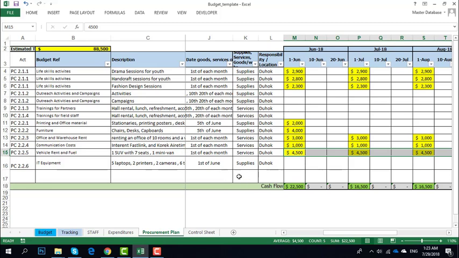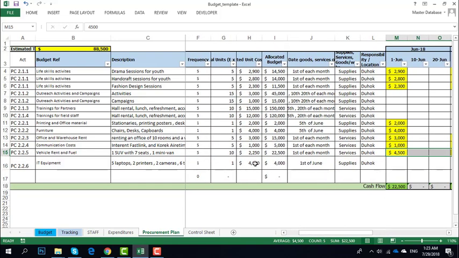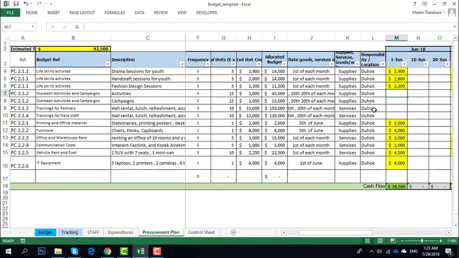Let's go to the other one, which is here. These supplies we need only once. Copy it here and done. Nice. Here we need them on the 1st, 10th, and 20th of each month. Great. Then I copy. This one is the 5th and 20th.